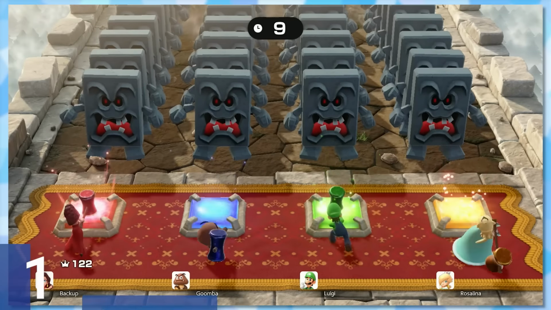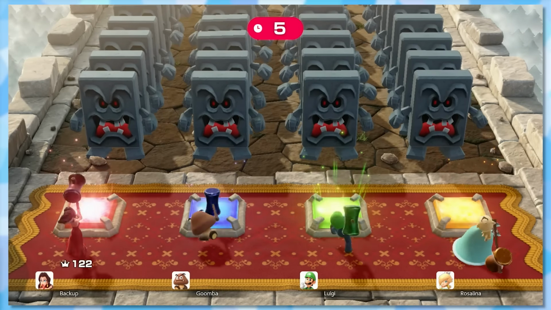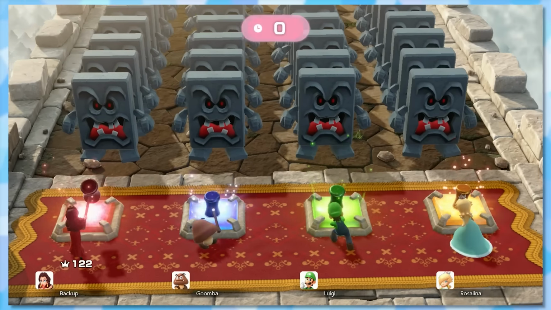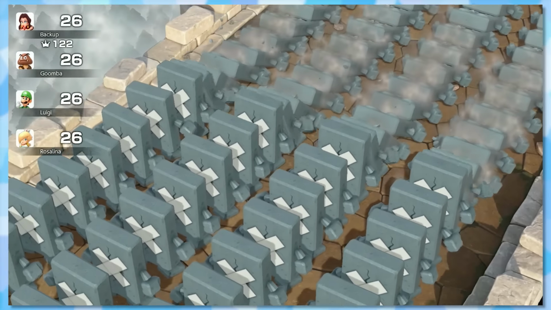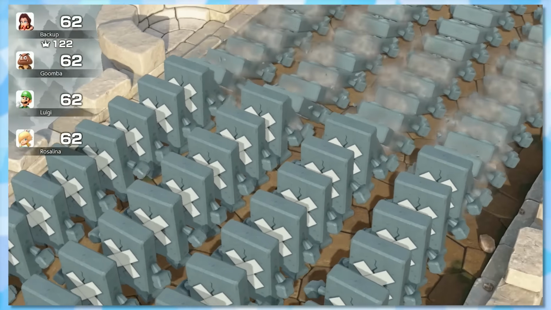1. Domination. I'll admit it, this is 100% a biased pick because I've always loved Domination since Mario Party 4. All you do here is mash A as fast as humanly possible to get the highest score. But look, I have always enjoyed and excelled at button mashing, so I find it endlessly satisfying listening to the high-paced music while watching my endless amount of Whomps falling for forever.